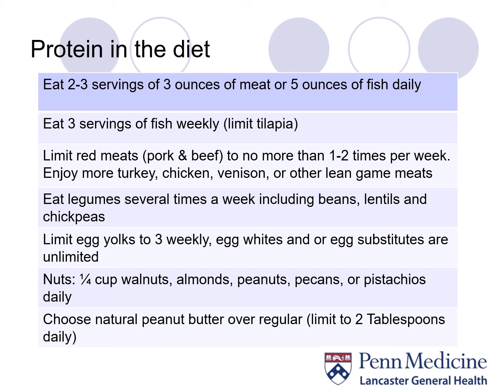Natural peanut butter is recommended over regular peanut butter because it does not have hydrogenated oils, which give us trans fats. Trans fats are the worst fats we can consume in our diet. A lot of time, trans fats are hidden in foods by the term hydrogenated oils. You have to look in the ingredient list to see that they are there, as most products will list it as 0 trans fats on the label. Remember to keep peanut butter to no more than 2 tablespoons serving daily.